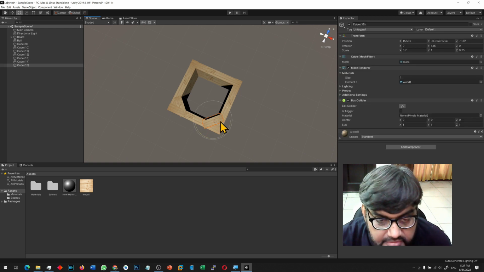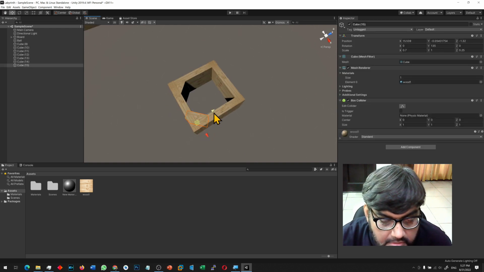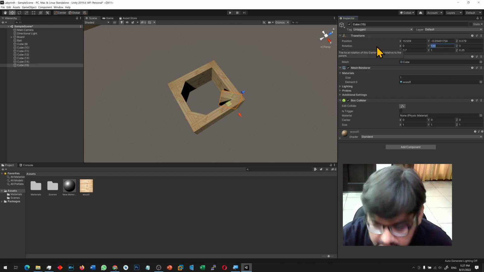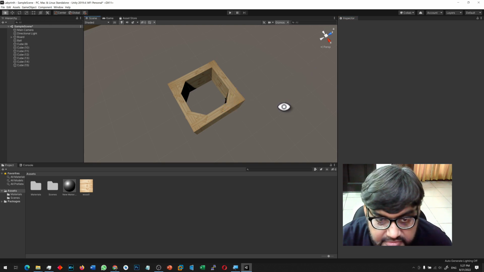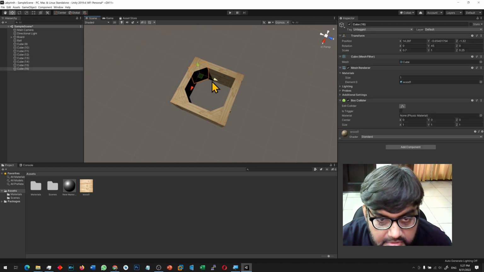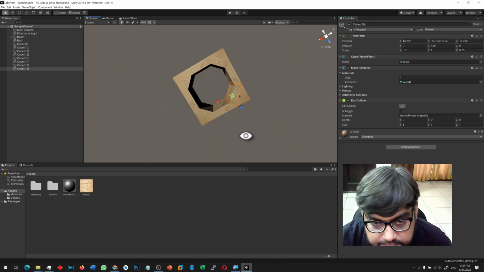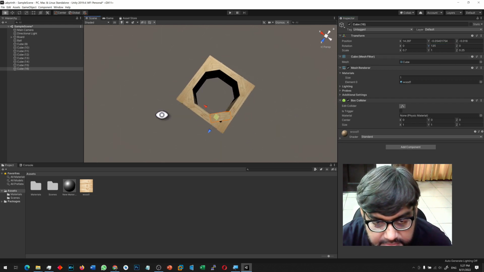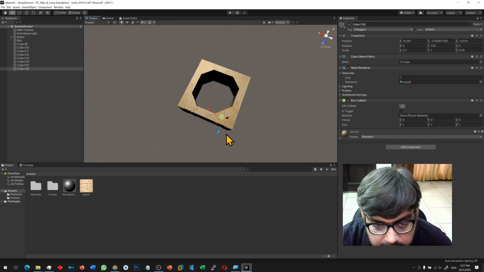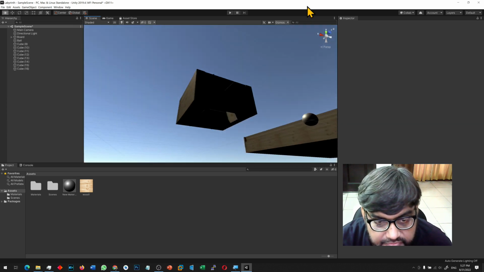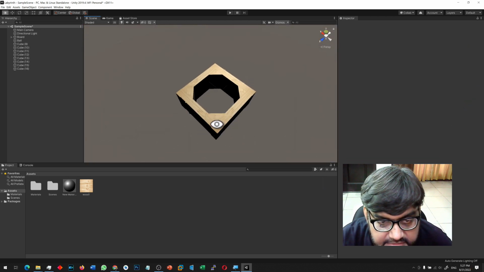Similarly, bring it here and take it back to 45 and make it here. Yeah. So this is my cube with the hole. Cube with the hole looks fine from all sides.